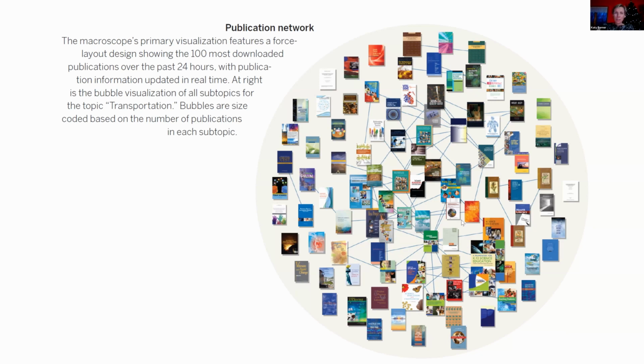And what you see here are those reports which are the 100 most downloaded publications over the past 24 hours. So if you come here today and tomorrow, it might be quite different, because there might be a news item on water quality, and that might increase the number of reports that are downloaded in that subtopic. And so here at the right, you see the subtopics for the topic transportations, and the areas are sized based on the number of publications.